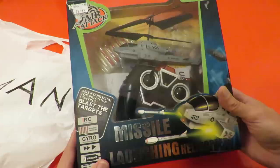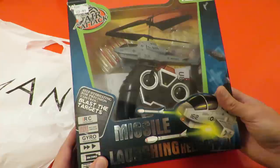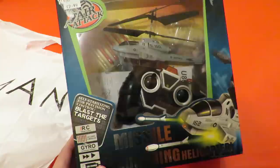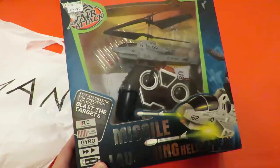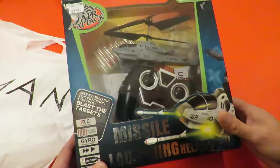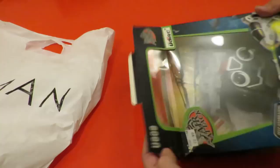It's an infrared helicopter. The first reason I don't usually buy them is they never come with the transmitters — and look, there's the transmitter. Second reason I don't buy them is usually the batteries need replacing. I tried to find that out in the shop; it didn't actually fire up, but it did respond to the transmitter, so I think the battery was just run down. It seems to have everything there.